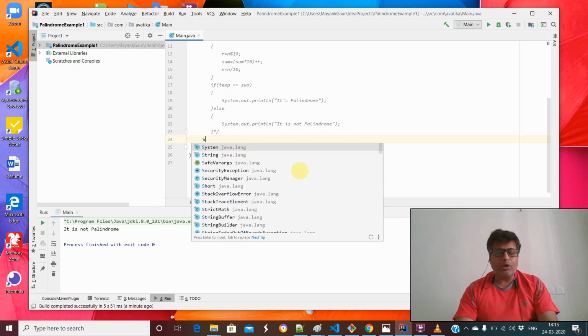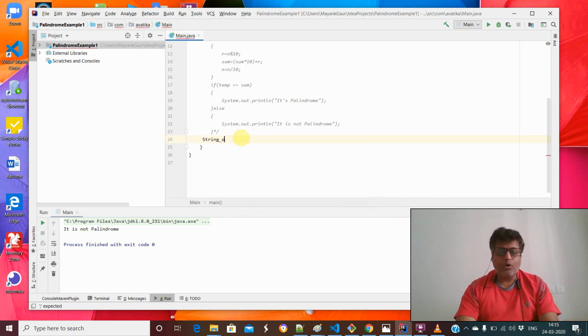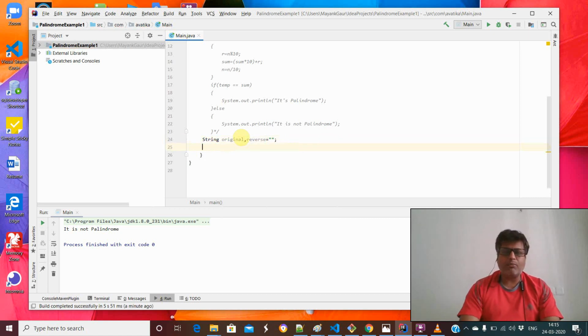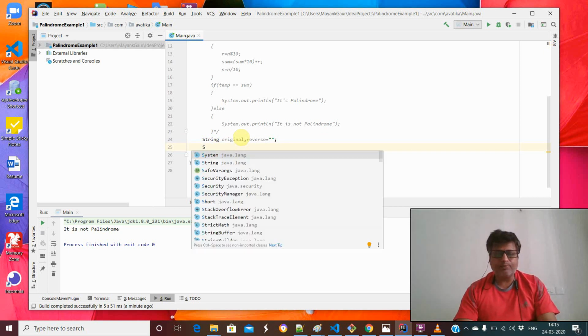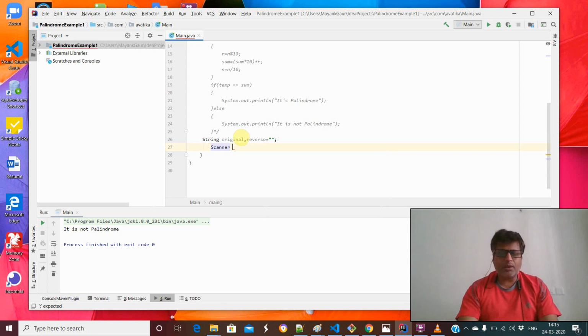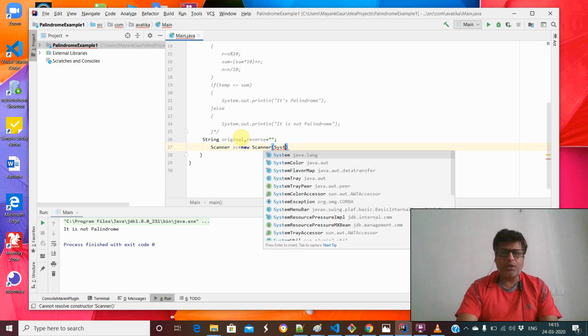So we put a String original, and there will be a reverse also. Like this it will be. We take both variables we have defined, and then we take the Scanner class: Scanner sc is equal to new Scanner(System.in).